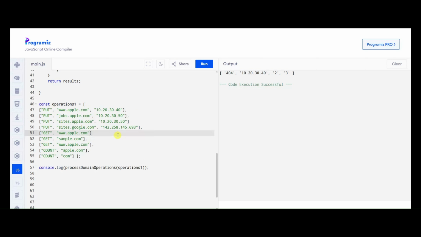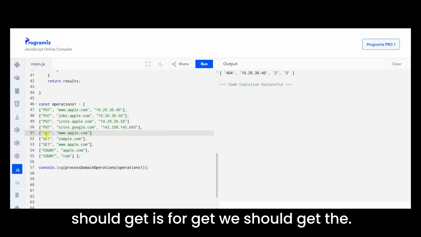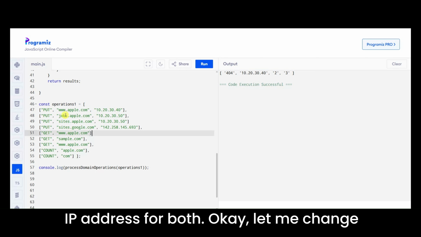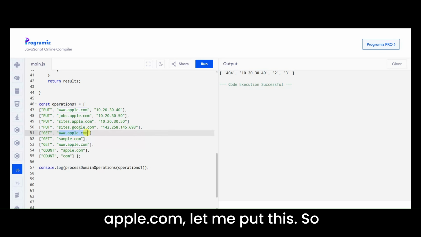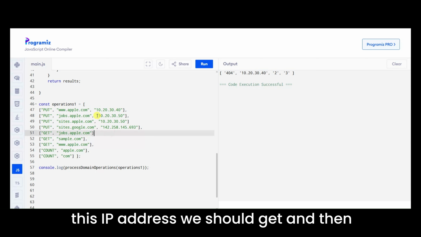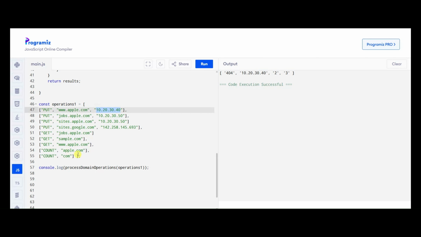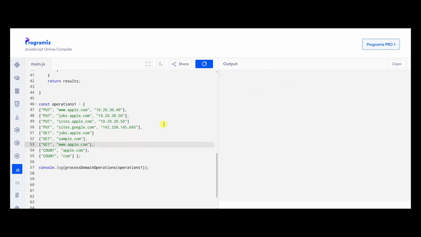Now what we should get for get is the IP address for both. Instead of apple.com, let me put this. So this IP address we should get, then this IP address for get, and then 404. After that, the count should also increase to 4. Let's run this.